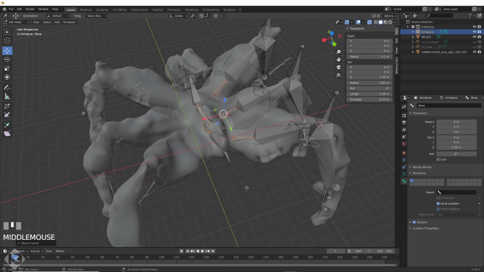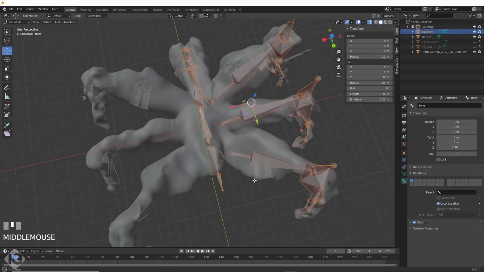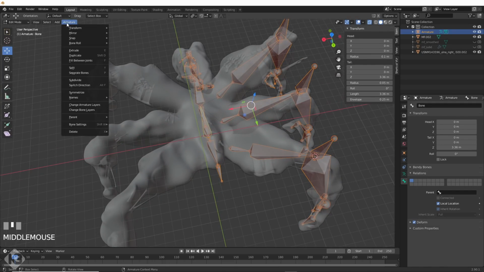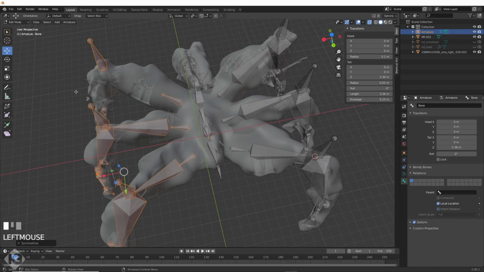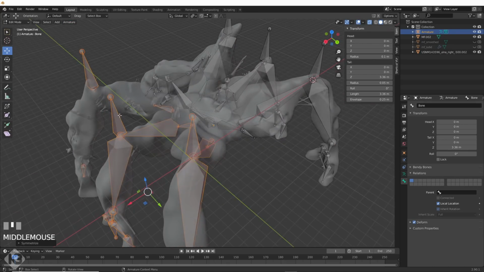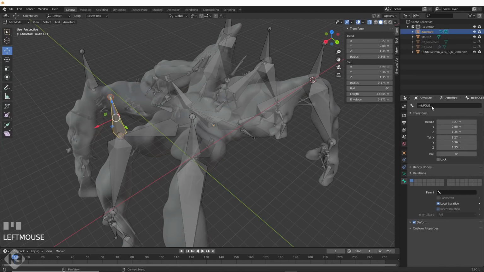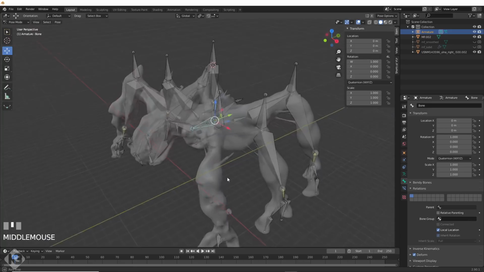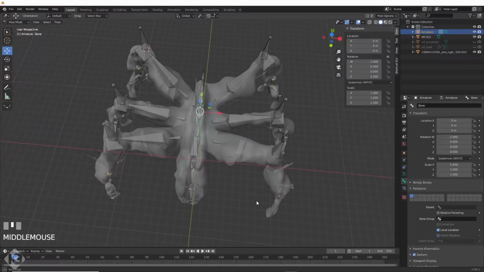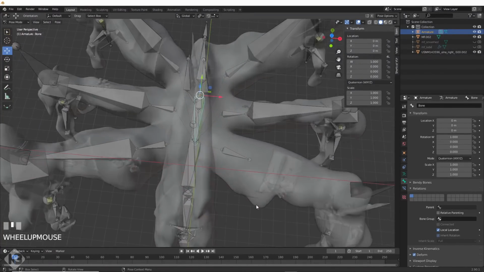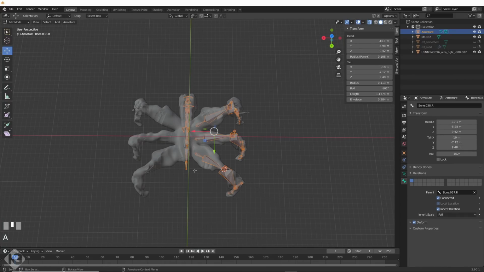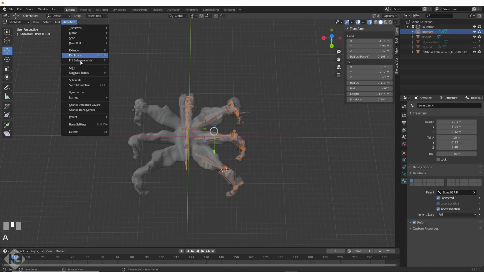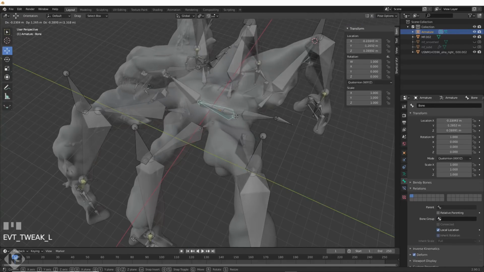Now, here's where the naming of the R came in. I selected the whole armature and went to armature, symmetrize. Bam! It gave me a nice duplicate mirror and the legs were all rigged. Nice shortcut. I dropped into pose mode to test this out and moved the main hip bone and yep, nice results, except for the front leg bone, which I messed up and didn't name it with an R. Oopsies. I undid the symmetrize, renamed the front leg bones with an R, hit symmetrize again, and it worked. I love it when a plan comes together.